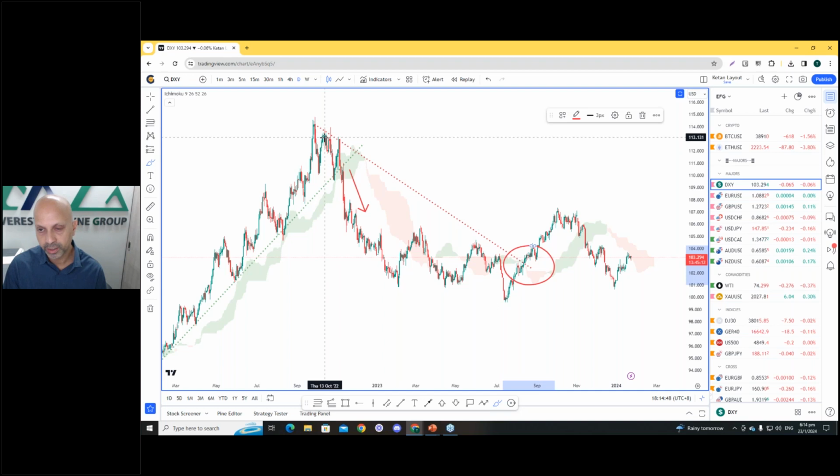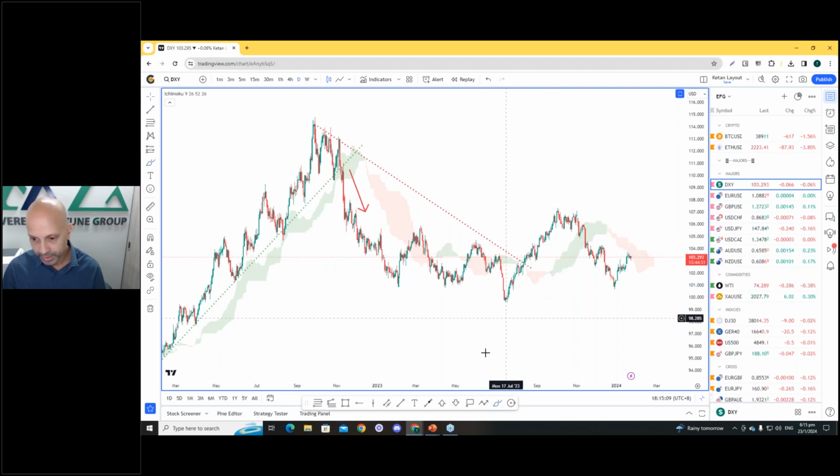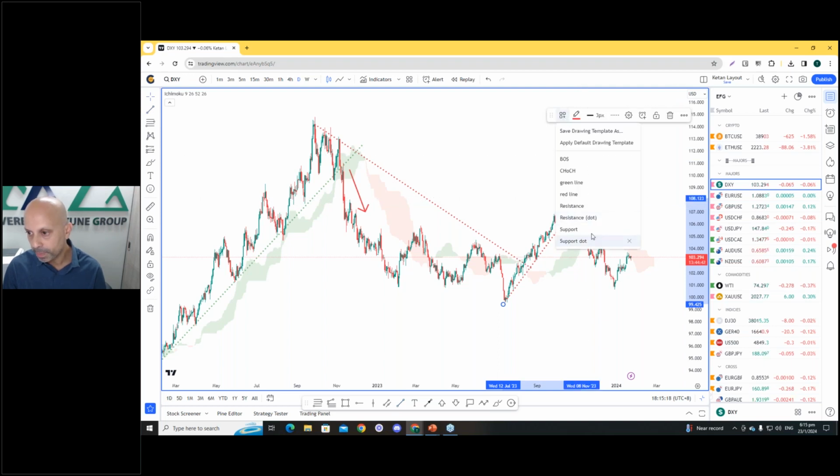Price failed to break above this trend line in mid-October, and October, early November, and even here we can argue in the middle of June of last year as well as July, price did come close to this trend line, but it failed to break above it. But when it did break above this descending trend line, it started a new strong bullish move. Similarly here, we can also see a very strong bullish move. Roughly, I'm trying to capture the points as best as I can.